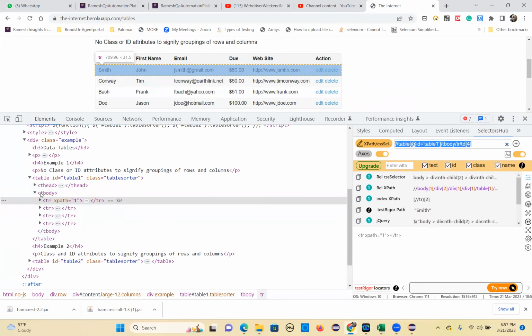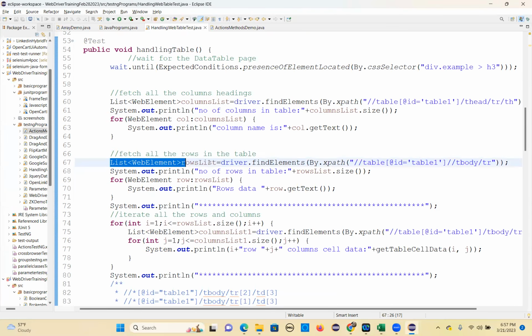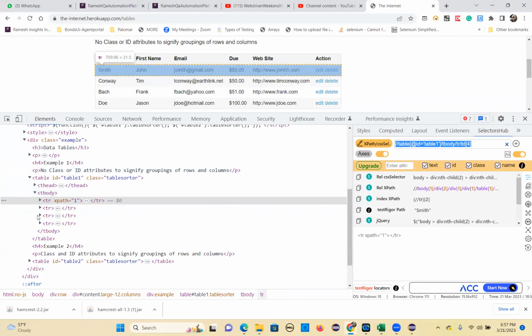Just give tbody, then tr, and you will get a number of rows. So that's what I'm doing here. List of WebElement rowsList equal to driver dot findElements by dot xpath, // table square bracket id table1 // tbody tr. So you're getting all the rows.